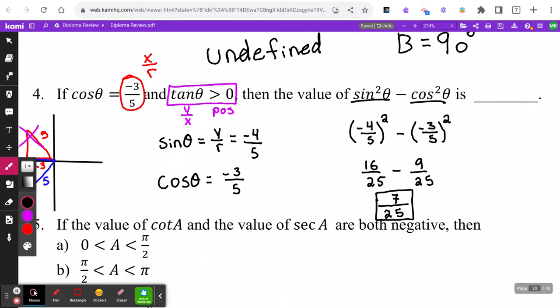One of the biggest mistakes that you guys typically make are really simple mistakes. You guys actually know how to do all the hard stuff, and then you make calculator errors, like really simple things. Make sure you put brackets around your negative. That's a big one. If you don't put brackets around your negative, it actually screws up your calculator. So make sure you have brackets around your fraction when you square it.